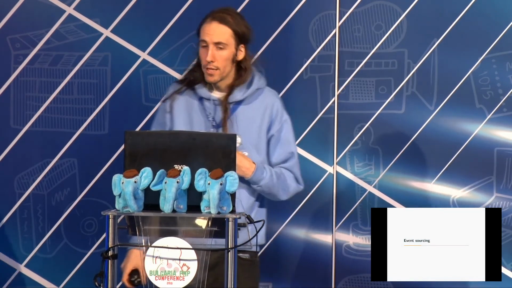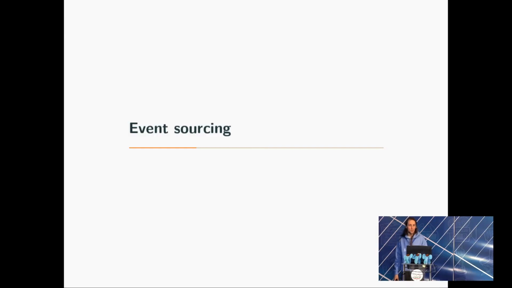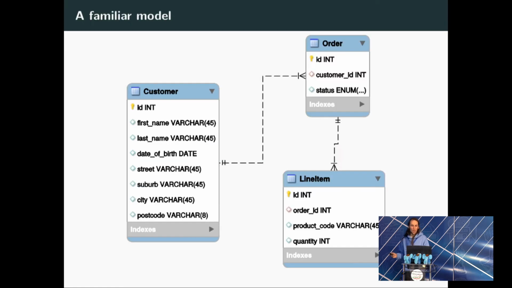So, next thing we're going to look at is event sourcing. It's probably one of the core parts of these event-driven techniques. It's a low-level design pattern. But many of the concepts also apply when you're using event-driven architecture at a high level. Now, at the basic level, it's the concept of representing state as a series of events, a series of changes.